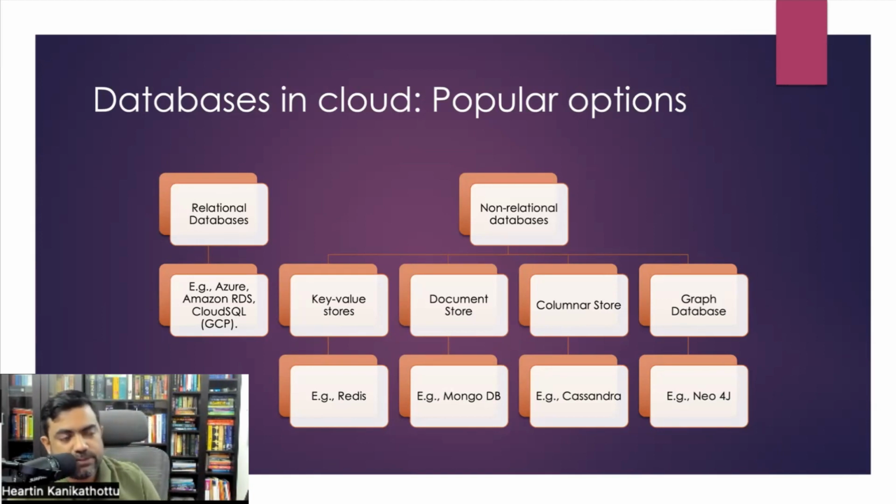And graph database is another kind of NoSQL database where you can represent social media kind of connections. For example, you have one user, and that user is connected to two different users, and those two users are connected to three different users or one user. Those kinds of relationships we can represent using a graph database, and Neo4j is a popular example. We will learn many of these things in detail in our systems design discussions.